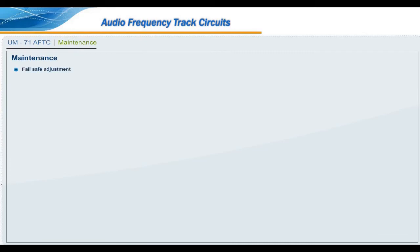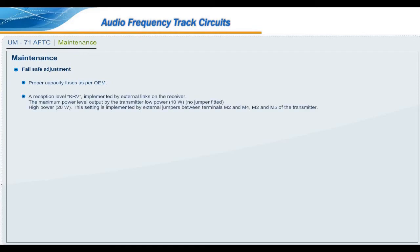Maintenance. Fail-safe adjustment. Proper capacity fuses as per OEM. A reception level KRV implemented by external links on the receiver. The maximum power level output by the transmitter: low power 10 watt, no jumper fitted; high power 20 watt, implemented by external jumpers between terminals M2 and M4, M2 and M5 of the transmitter. Adjustment of gain in receiver when the ballast condition is high should be as per the table given by OEM. After adjustment, TSR test is compulsory.